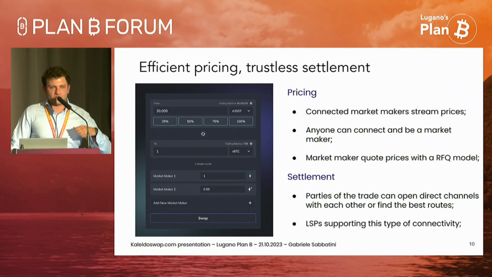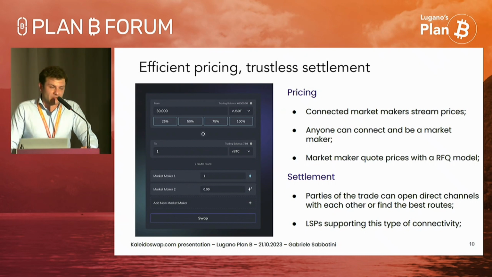And the model is: the trader is going to open a channel with the market maker, and the market maker is going to open on the fly a channel for the other asset with the client, with the taker. This is, again, to avoid the inbound liquidity problem for the clients, and in addition to use the first transaction as an anti-spam for the market maker. Otherwise, everyone would open a channel with the market maker, and the market maker would have really low capital efficiency because it needs to allocate capital every time, right?